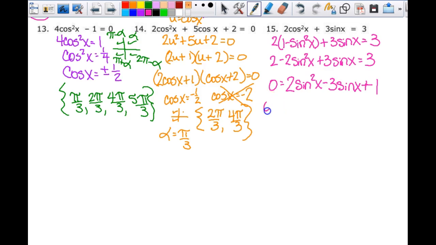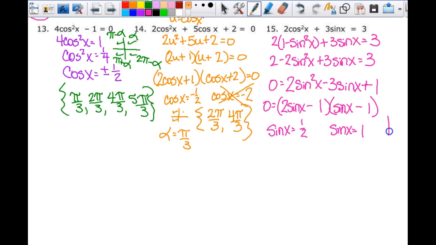I'm just going to go ahead and factor it as it is. So this is going to give me 2 sine x and sine x. I know that if the two things have to multiply to give me 1, then it's 1 and 1, and I just got to figure out my signs. If this is positive, then the signs have to be the same. And since this is negative, it's minus, minus. So then I'll get sine x equals 1/2 and sine x equals 1.